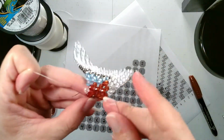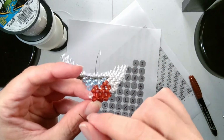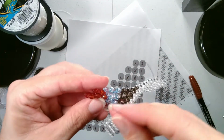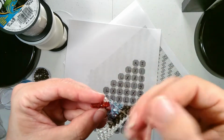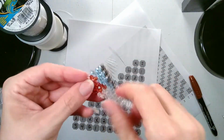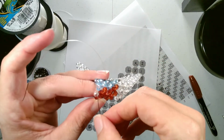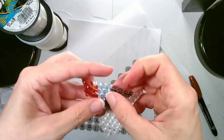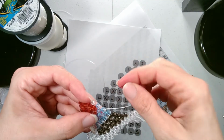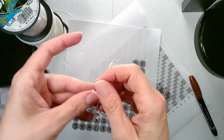Okay, and then we will thread back through for at least two center beads. You go each side, and then you cross the center bead. And then do each side. And cross the center bead. That just helps to secure your knot a little better.